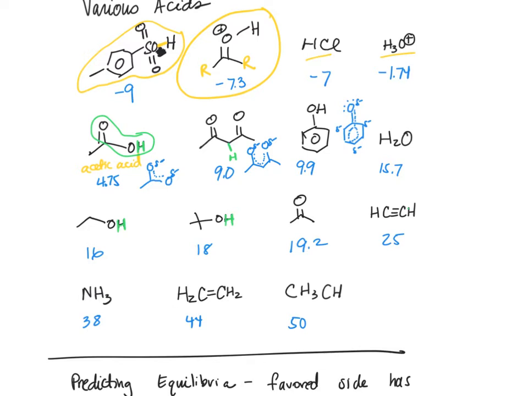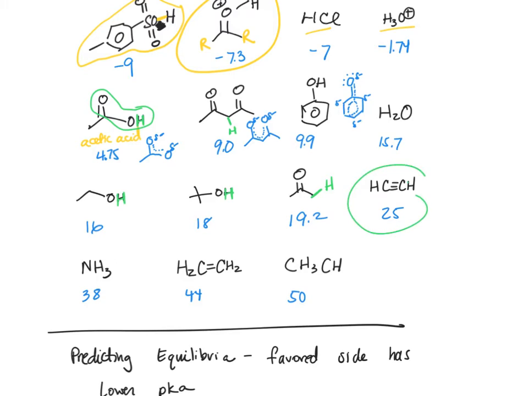Acetone itself, I meant to label with a green hydrogen, has a pKa of 19.2, so this is at the level where you can handle acetone, and while it will absorb into your skin, it's used in nail polish remover, for example. It's not acidic, so it's not going to harm you in the same way that acids will, although it's not unharmful.